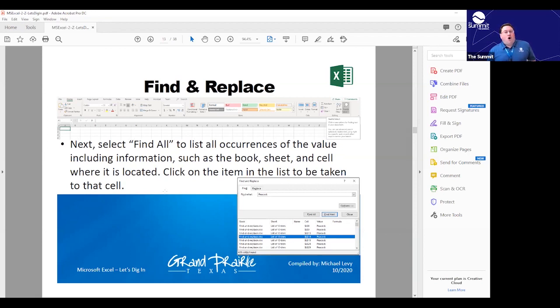Now you probably wonder about find all, okay? So when you select find all and we look for that word peacock, you find the list of all occurrences. So we're looking at all of them now. Excel will list everything all the way down of where the word peacock is in your document. It lists that information in any book or any sheet that you've got, along with the cell where it is located. And you'll have to click on that item to be taken to that cell. And when you do that, like you see in the example here, you can go to a certain spot inside of Excel, and then you can go to this next portion.